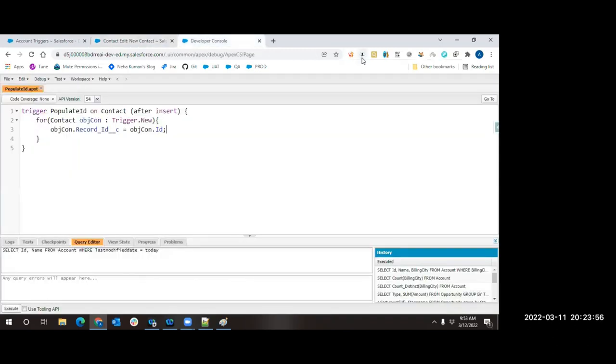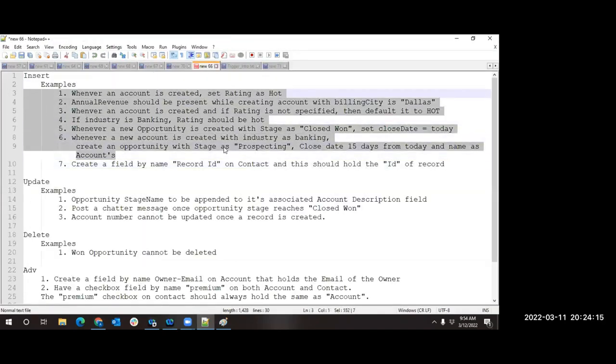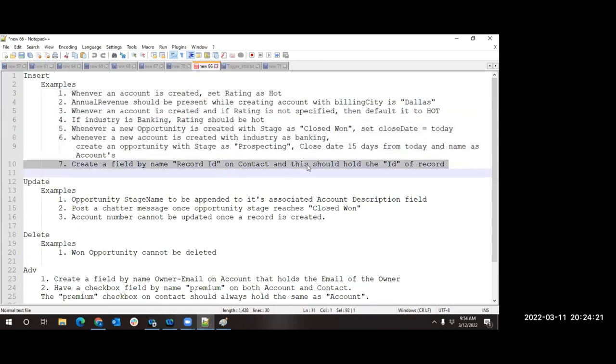Why is the record read only? When we tried to do something in before, it allowed us absolutely fine. It did not throw us any error at all. But now why is it throwing us an error? When I say before insert, it never throws an error. We completed all the examples in the earlier session, and it never threw an error stating that the record is read only. We were successfully able to manipulate the fields, but now we are getting an error stating that the record is read only.